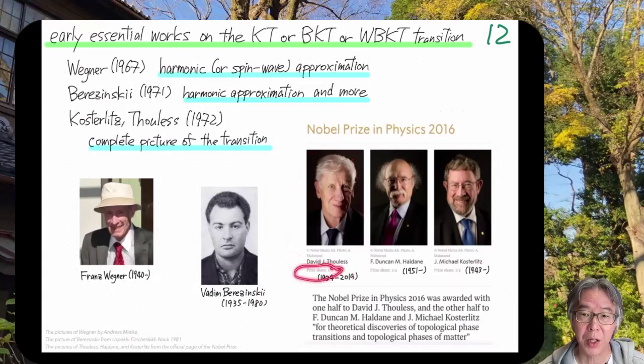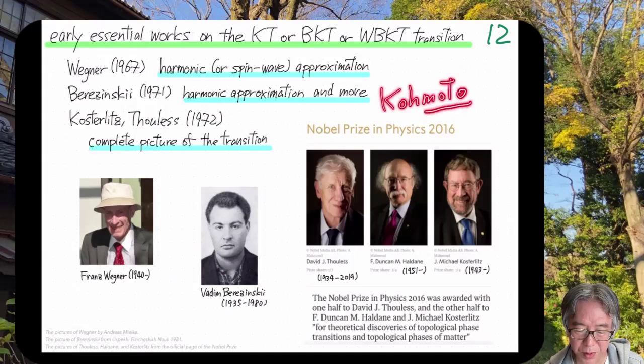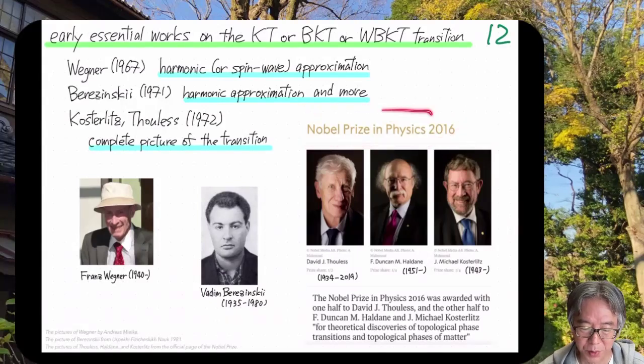Actually he received half of the prize, and he did so many things. One other thing related to this Nobel Prize is that he initiated the very important field of topological condensed matter physics by introducing something called the TKNN integer. It's one of the topological indices to understand the quantum Hall effect. It's a very important work, and I want to mention that the K of TKNN is Mahito Kohmoto, who is my very good friend. Of course, Kohmoto made a very important contribution to the subject of this Nobel Prize.